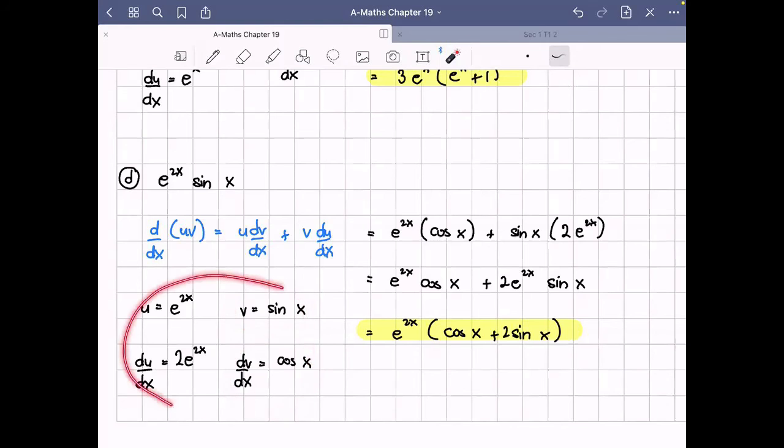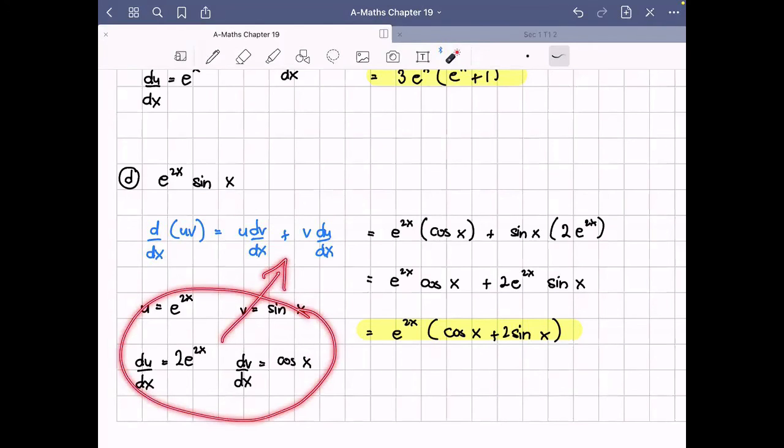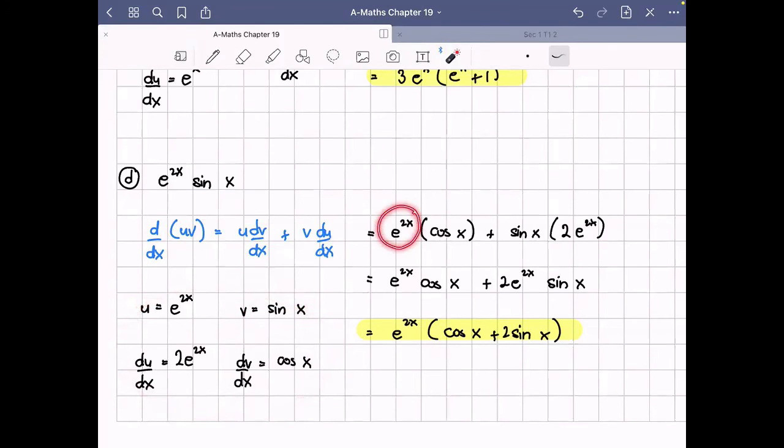Do you have any question on the derivative of u and v? I think it's understood, yeah? Okay. So what do we do? So after this, we just plug everything in our formula. So again, u is e raised to 2x. Okay, and then what is the derivative of v? The derivative of v is cosine x. And then plus, then v, what is v? V is sine of x or sine x. And then times the derivative of u. The derivative of u is 2 times e raised to 2x.